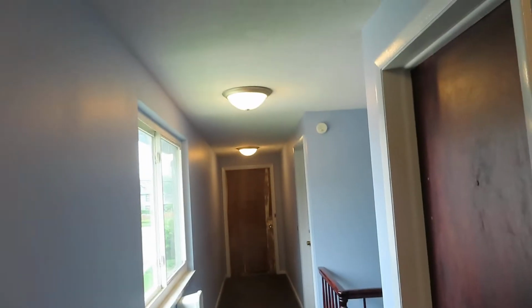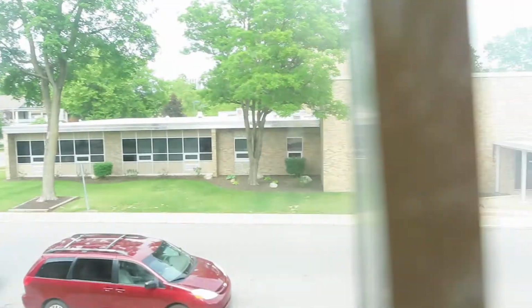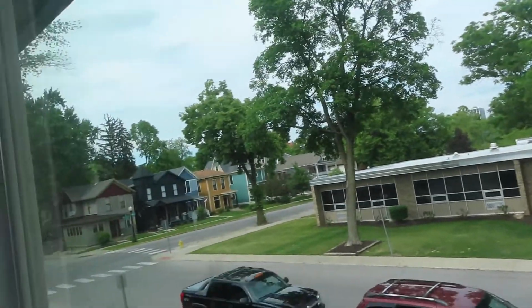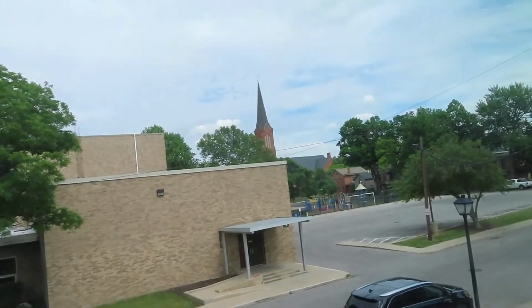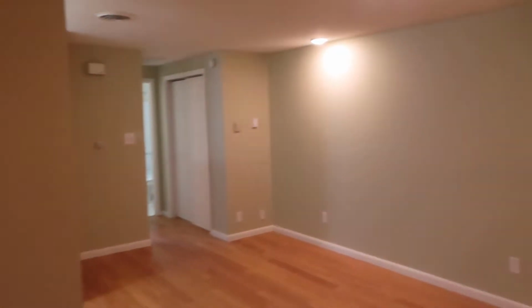Welcome to what we're currently calling Rockhill Manor, and this is 1006 on Rockhill, right in the middle of West Central. In fact, that is Washington Elementary. There's our neighbors over there, Emmanuel Church, right in the middle of West Central. This building was built probably in the 80s, and so we're going to do it with a little bit newer stuff. As you can see, this building was beat, by the way. It's the 1st of June, 2021.